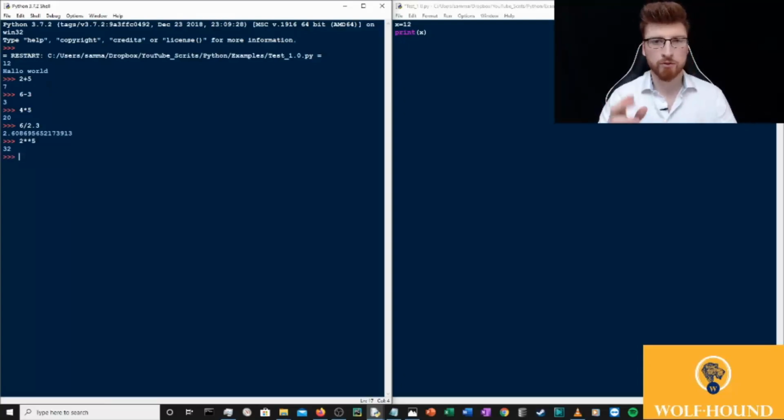Now the important thing is, do remember, if you're doing that in a script, you need to put them in a print statement, or you need to save them to a variable. So if we go x equals 5 times 6, it's not going to show up. It's not going to show up in a script like that. We can call it here from the interpreter, like x, like that, or we put it in a print statement. But yet again, we'll move on to that.